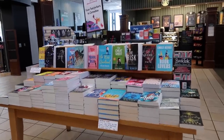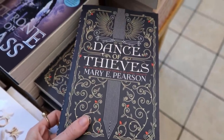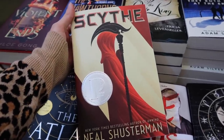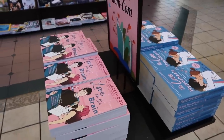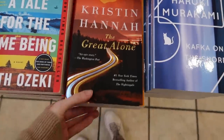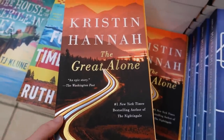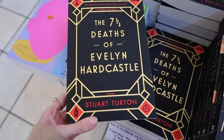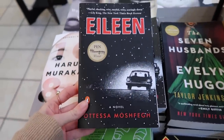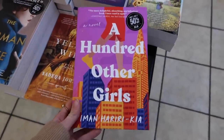First up the BookTok table. This cover is so gorgeous - Dance of Thieves. I'm guessing based on the cover that it's fantasy but not sure. I also thought this book had the coolest cover ever - I feel like all fantasy books just have the coolest covers. Unrelated to cool covers but I'm so happy Ali Hazelwood has her own table at Barnes and Noble. I still need to read Love on the Brain. This book - the cover itself isn't that interesting but the road is like 3D metallic, that is just so cool. The Seven and a Half Deaths of Evelyn Hardcastle - not the coolest cover but the title is so so so intriguing. This cover I think is so pretty, I love the black and white.